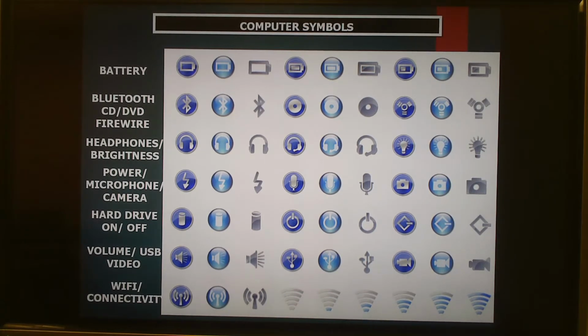If you look at your devices, you'll see these icons written all over them, but they're real small and hard to see. This is for the flash drive, the USB. It's like a fork, sort of. That's for your video. Then you got your Wi-Fi and connectivity. I always think of it like a radio or a TV tower sending out a signal. And that shows you your bar strength, how many bars it is. So if it's full strength signal, all of those little bars will be lit.